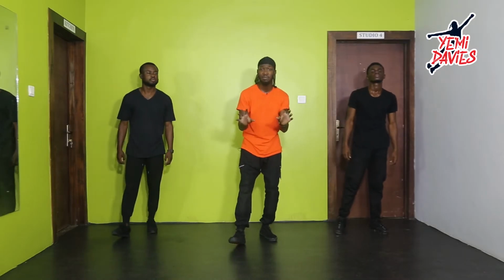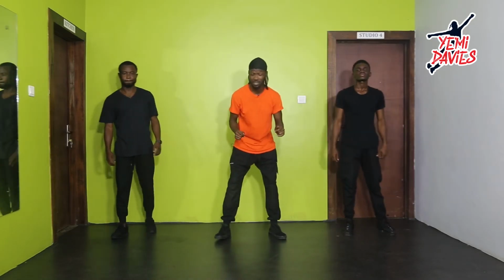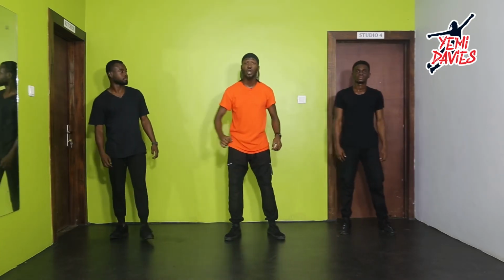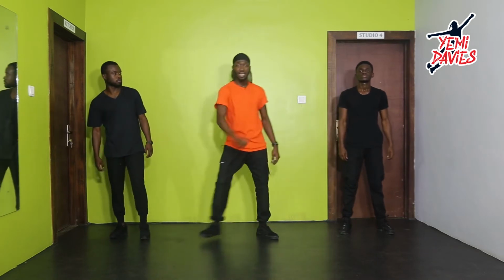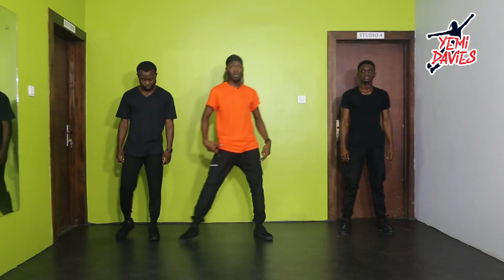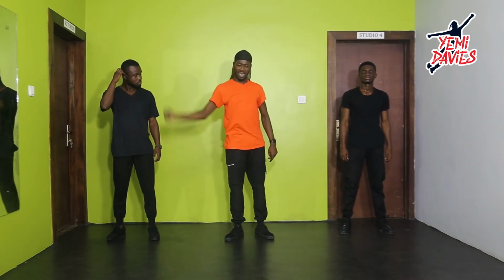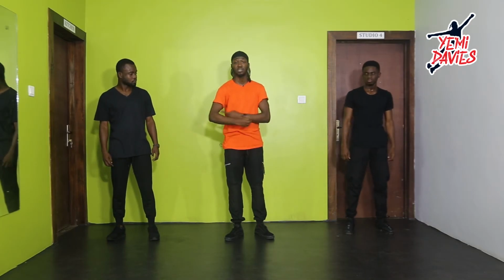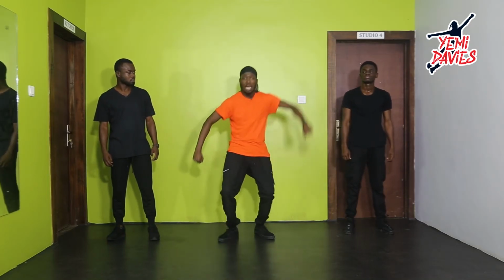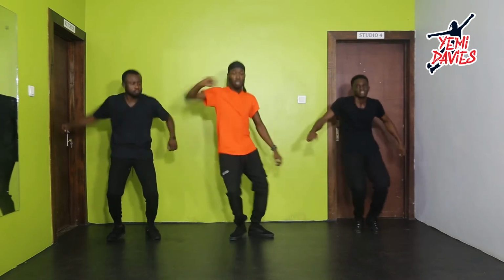Moving on to the second part, we're going to go very fast, and we'll be done with this, okay? Now, we're going to go on right and left. So you're just stepping out on your right leg, boom, bring it in, step out on your left, bring it in. Now whilst you're doing that, your hand is swinging in and you're holding a fist like you're trying to flex your muscle. All right, let's try it. Five, six, seven, and we go.